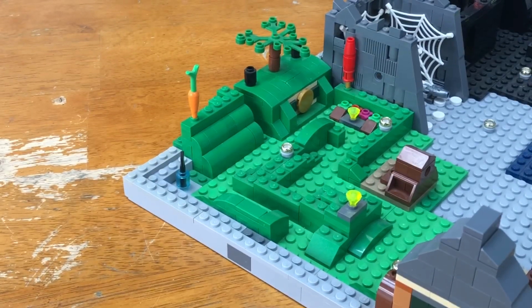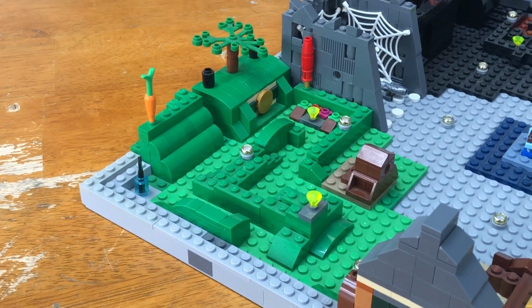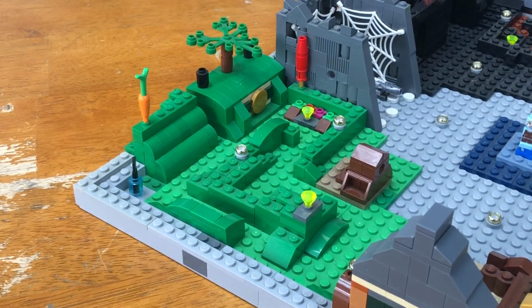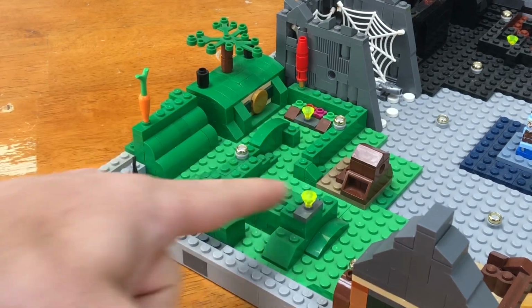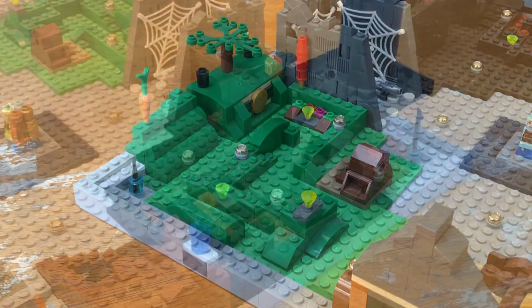Our first of the main areas is the Shire right here. And you can see we have some grassy hills, we have a staircase, we have a little garden over there, we have Bilbo's house. Obviously, we have to have that there. And that's basically the whole look of it. There are some staircases you can traverse around here, and there are some coins, jewels, and there also are some items which we will detail on later.